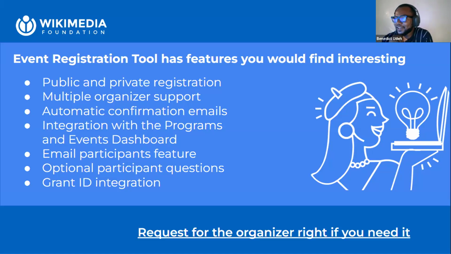The other feature you can see is the automatic confirmation email. If a participant registers for an event that uses the event registration tool, they automatically get a registration email that tells them that they've registered for the event, which is cool. So you, as an organizer, don't have to manually send a message to them. It automatically sends that message informing them that their registration is successful, they've registered for this XYZ event.